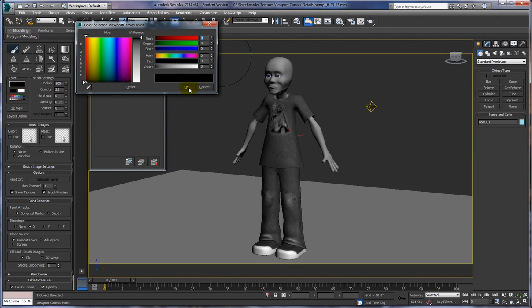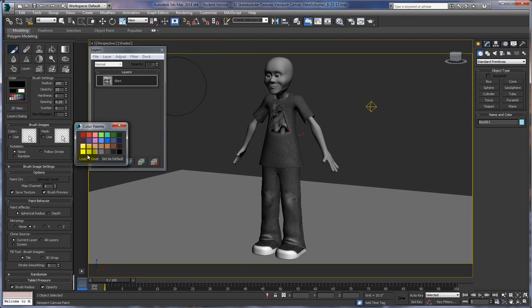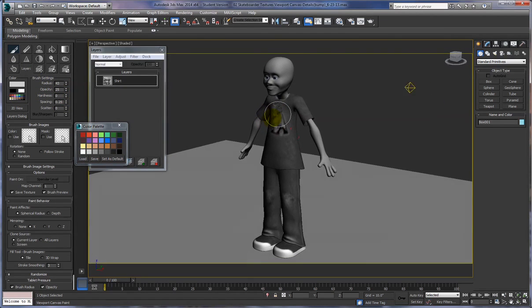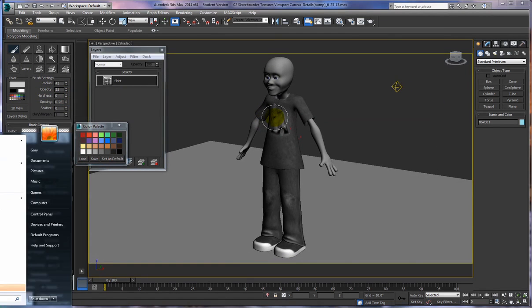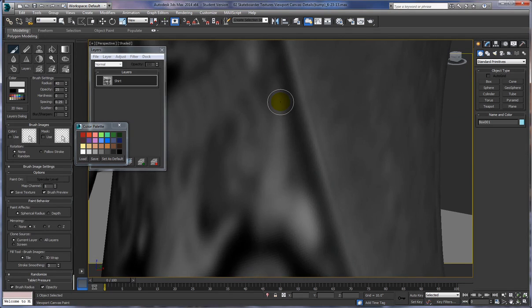In fact, I think I'll just cancel. I'll go in here and choose one of these grays that are perhaps a little bit lighter than what is on there right now. Make the brush quite a bit smaller, and then I'm going to zoom in quite a bit on the character.